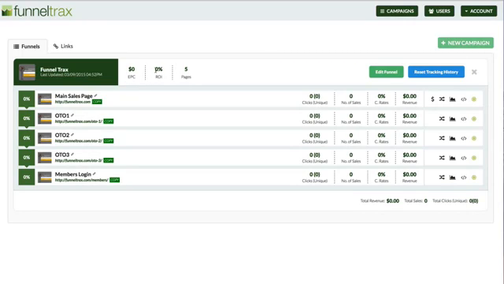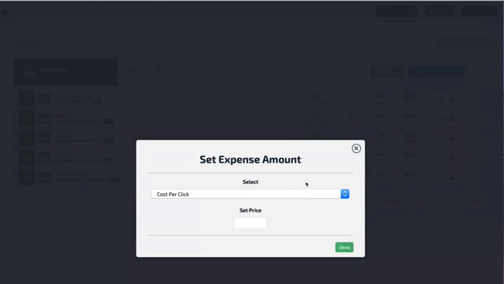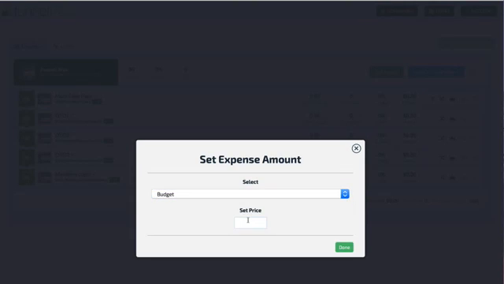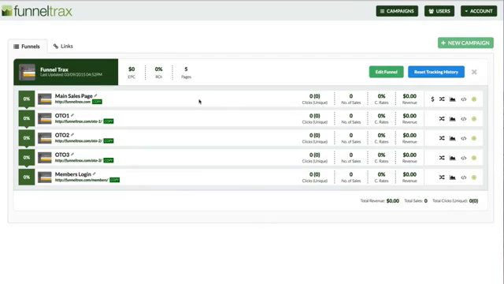Now, in order to get a return on investment, there needs to be some sort of ad budget or cost per click. That's what this little $ is for. You can go in here and say that you're doing some sort of AdWords, or maybe you just have a budget of, say, $500. You can put in a budget, and that's how it's going to tie back and give you your return on investment. Okay. Now, before I go in and show you how to track everything, I'll show you just some of these other buttons here.